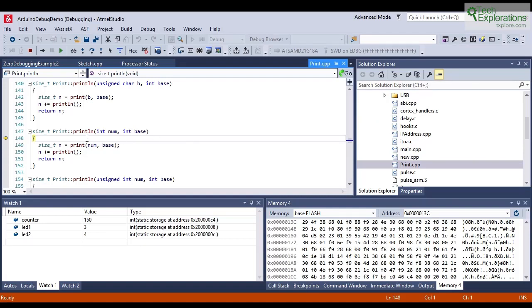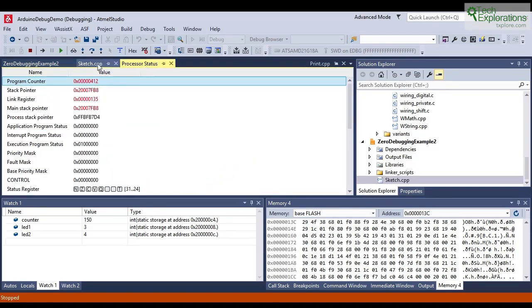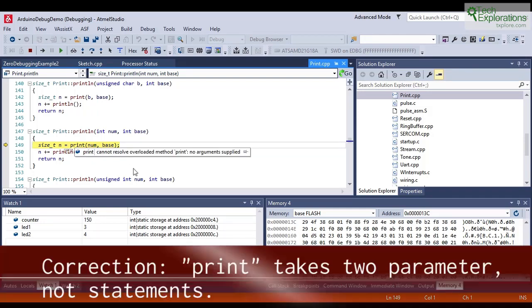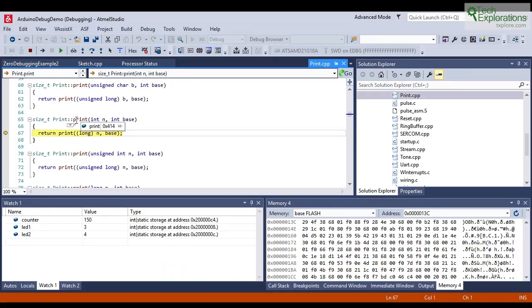And I've also landed, and I'm now waiting and stopped in the first line of the println function. So this is the effect of stepping into. When you step into, the debugger will drill into a function for the instruction that you called, and it will continue drilling until it hits basically the bottom of the stack. If I hit F11 again here, you can see that I've got a function print, which takes in a couple of statements. So by doing F11, I just jumped into that function as well.